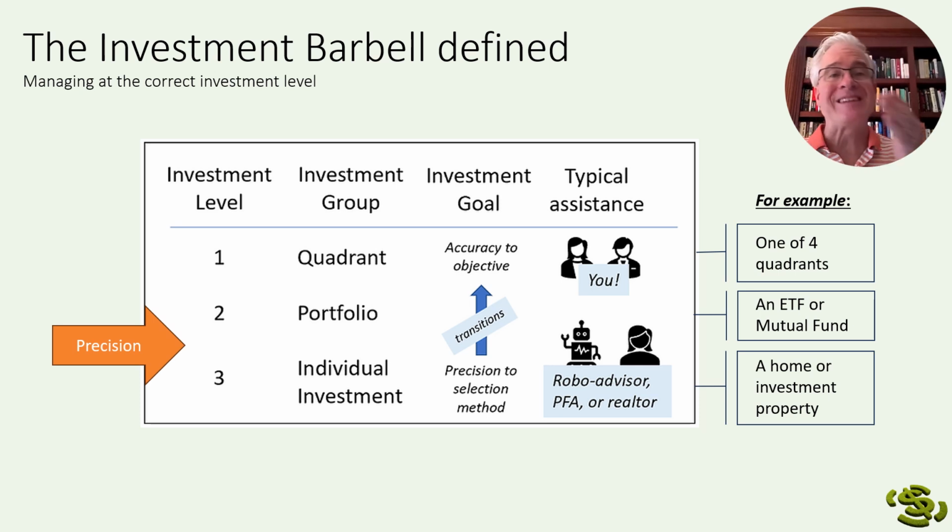On the other hand, implementation is where you seek that precision. Our portfolio or individual investments are where the work gets done to implement the strategy. If you play your cards right, the work is done by highly trained robots. Sometimes we recommend implementing the strategy at the portfolio level, and then sometimes at the individual level.